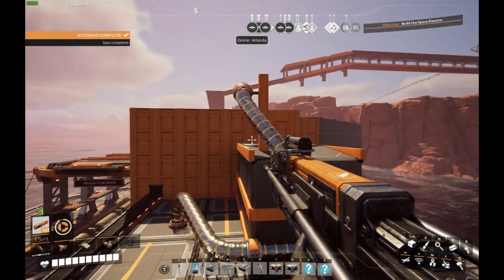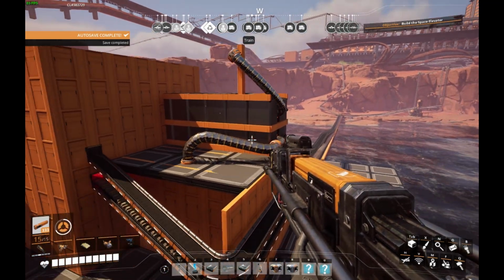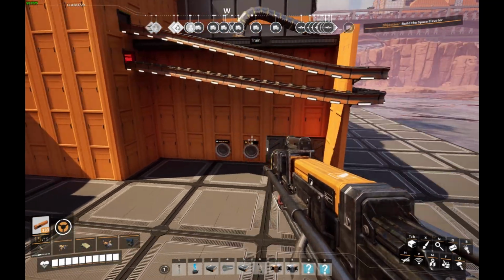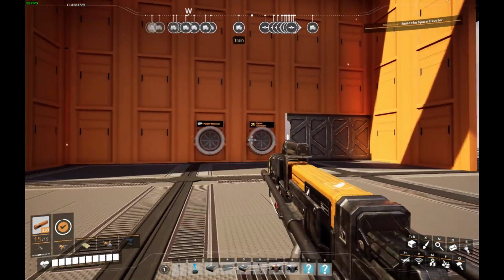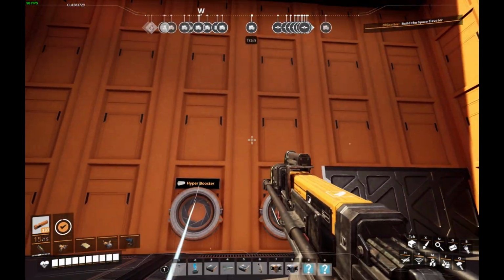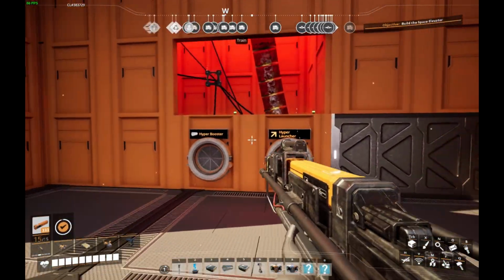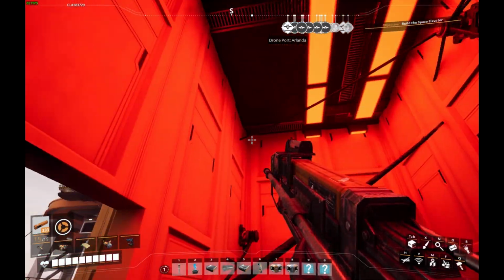But the hyper launcher just shoots you at that angle, and then the hyper booster makes you faster. And this is how I have it set up here, just so that you can see.